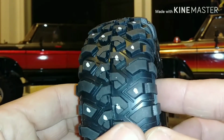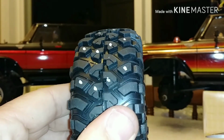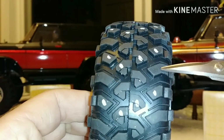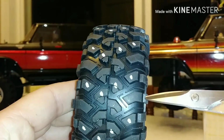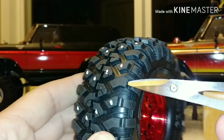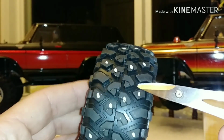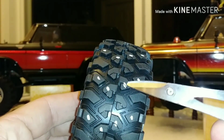Spin the tire around here. Alright, so looking at our tire, everyone, you'll notice that we have a smaller lug and then a larger lug. A smaller lug and then a larger lug. And that repeats itself all the way around a tire on both sides of the tire. Smaller lug, larger lug. Larger lug goes all the way out to the outside of the tire, giving you more side bite. Inner lug does not, or the smaller lug does not. So I basically left all the larger lugs in place and removed all of the smaller lugs.